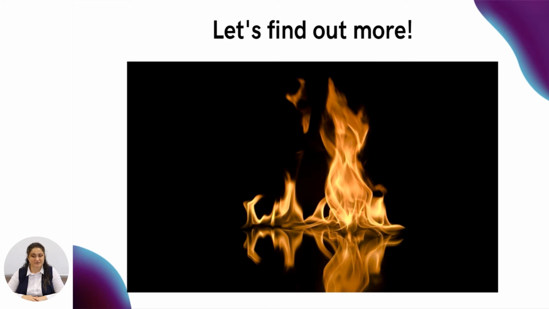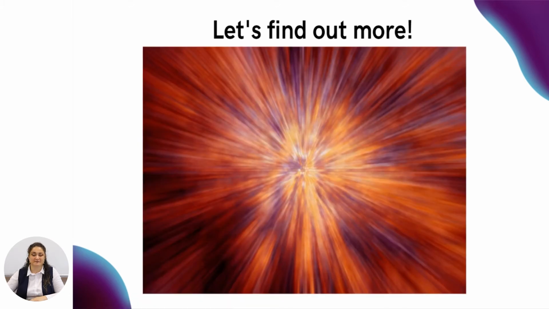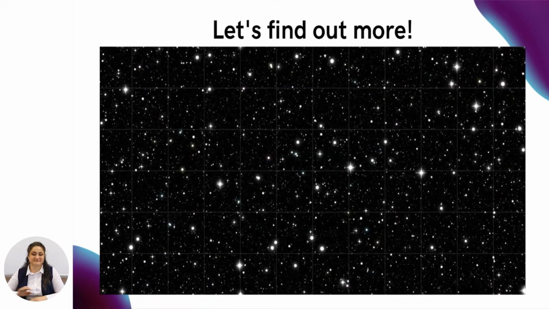Our whole universe was in a hot, dense state. This was at the beginning. Then, sometime between 10 million and 20 billion years ago, an enormous and powerful explosion, the Big Bang, shot the concentrated matter and energy in all directions. Gravity caused some of the matter to come together to form galaxies and stars.